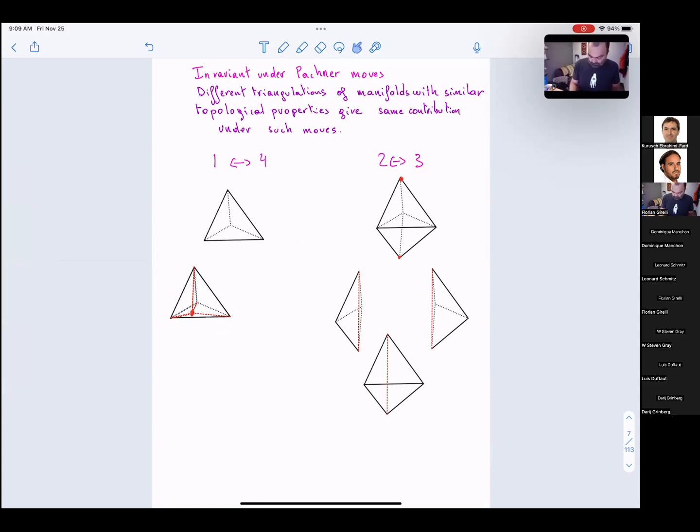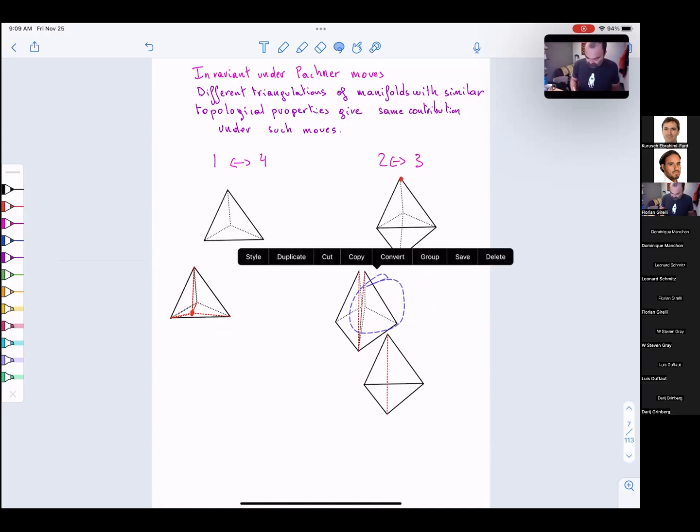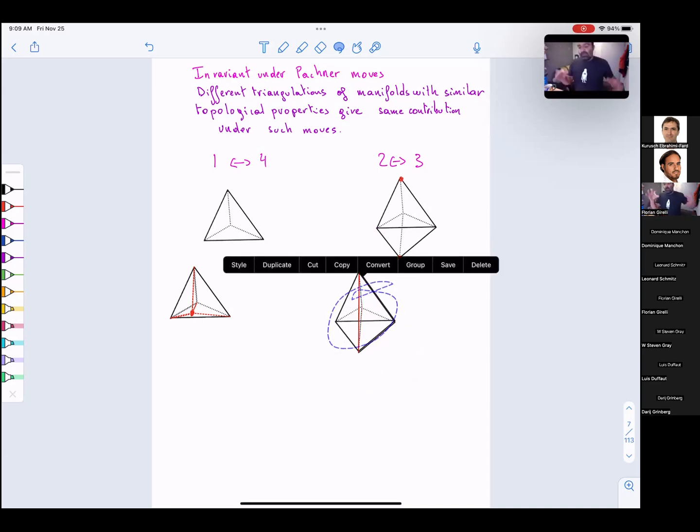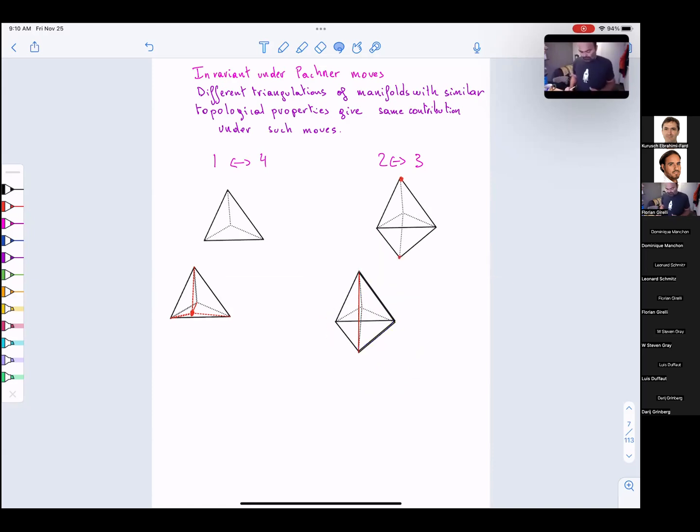And I can also do that with that. So I start here with 3. So this one does not work so well. There you go. So that's 2, and then I'm going to close it up, and I merge here. I was able to coarse grain 3 tetrahedra into 2. So if the number you built is invariant under these moves, then you have a topological invariant. Okay, so that's what happens.